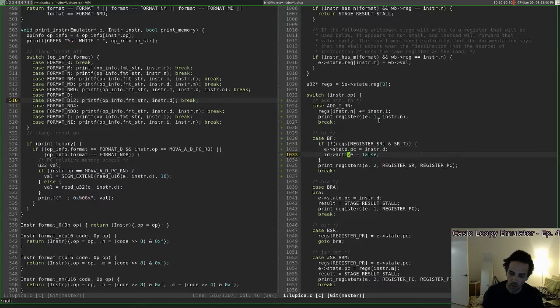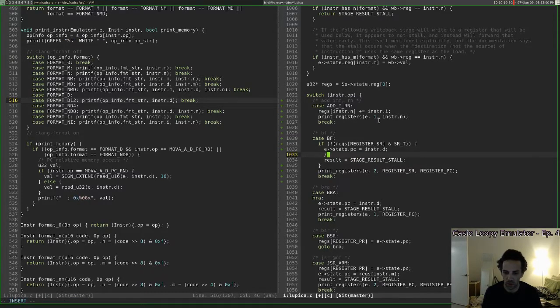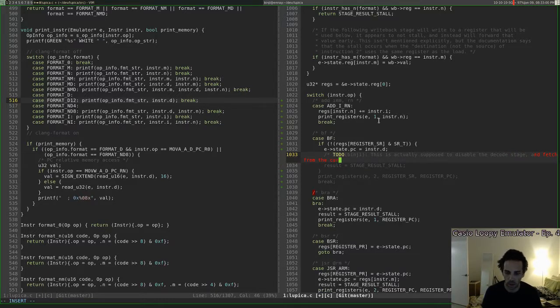So to do that instead, we could do this and just put in a to-do. This is actually supposed to disable the decode stage and fetch from the old PC in this cycle, then throw the fetch away.